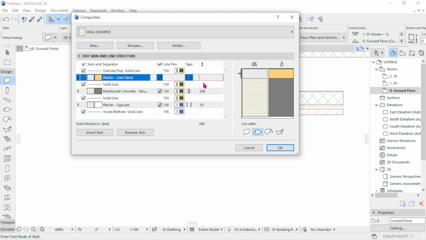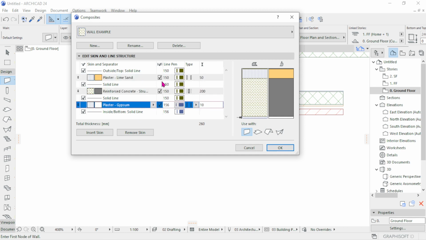So here I'm going to choose to be a finish. That is the type of that skin there. And then make sure to choose with wall. As you can see here we have use with. If you fail to check on wall, you are not going to find it in the options. So make sure to check on walls, and maybe if you want to use it with any other element, you can decide to use it. You can just click to select them or to add the selection. It is only a limited number of elements that can use the composite or can be created using the composite. It is only 4 of them, and one of them is the wall.